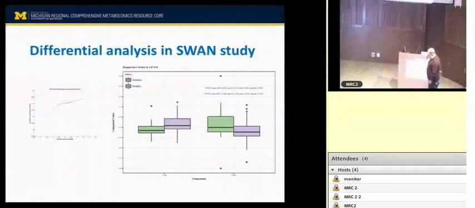So that's why you would like to pre-process and normalize your data properly. That's why the normalization step is important, because if you haven't done that, either you induce artificial changes because of very technical reasons, as I mentioned, drifts over different days when the data were acquired, or your variances are not well controlled, and that may kill the statistical significance. So all of these things are tied together. That's why carefully normalizing your data is important, because otherwise you either get artificial differential results, or you don't show any differences, although biologically they may have been supported.